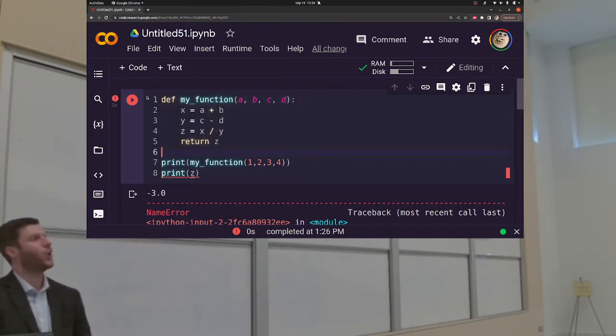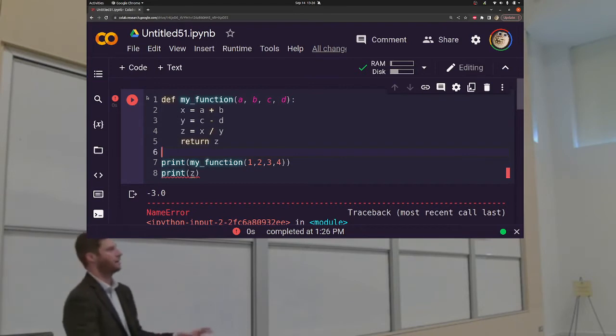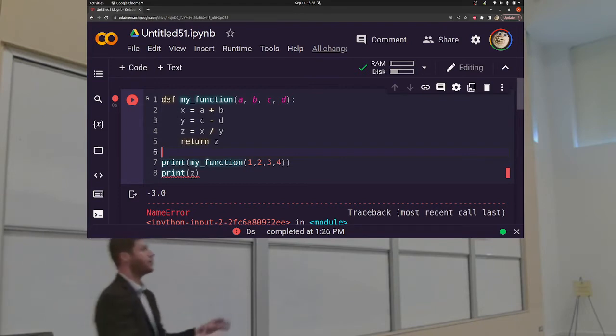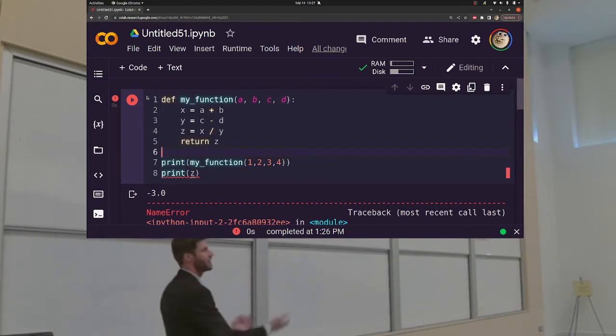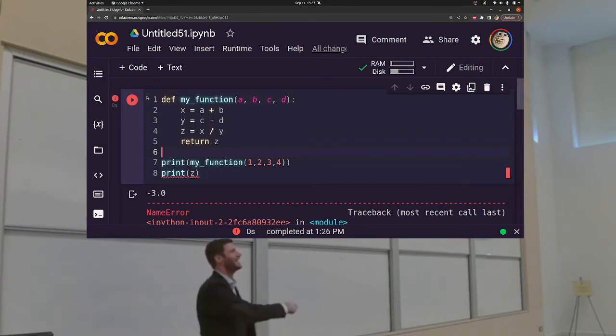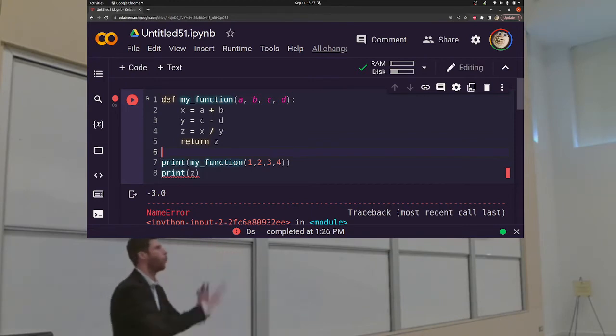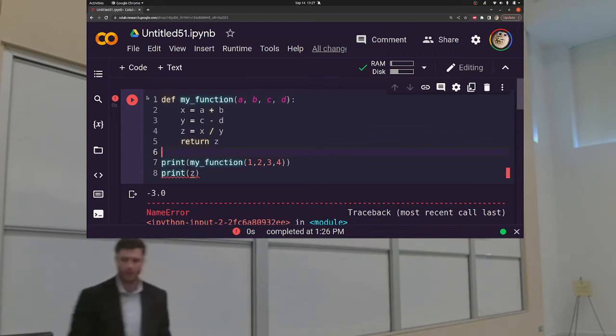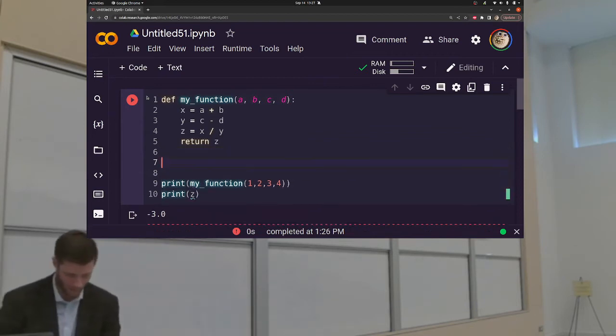So the return is a way to say, okay, the value of Z in this case, when you're finished doing what you're doing, you're going to take that value and give it back to wherever you were called. So let me show you.